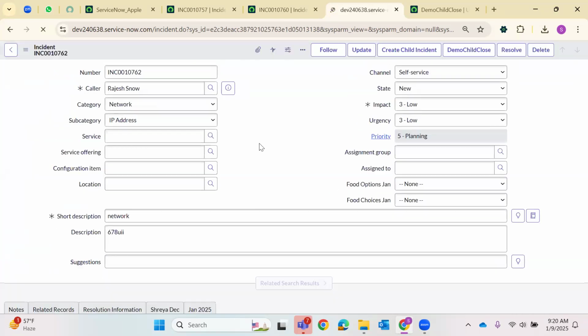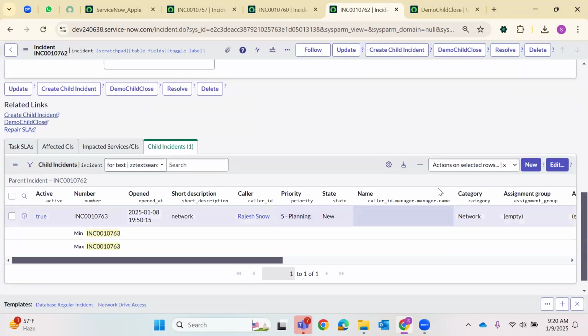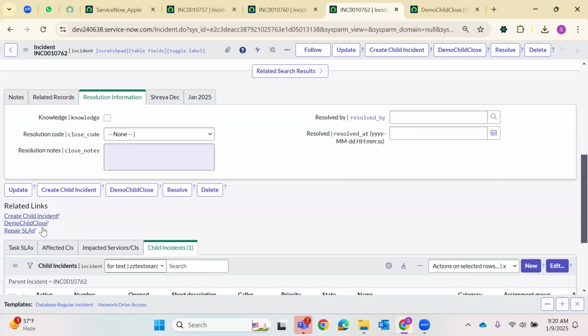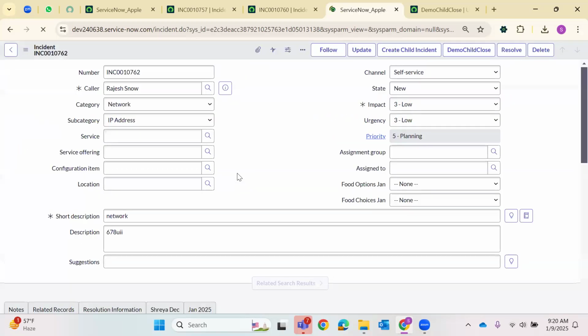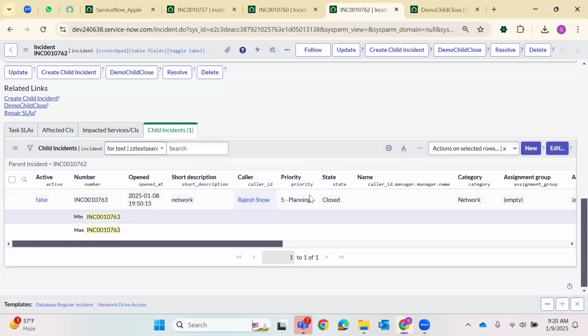Create child instead. Okay. See, demo child close. Using this also, you can actually close the instance.